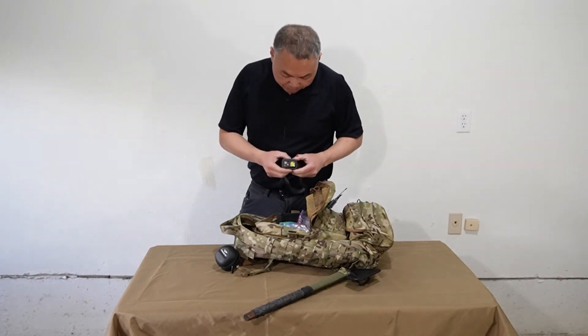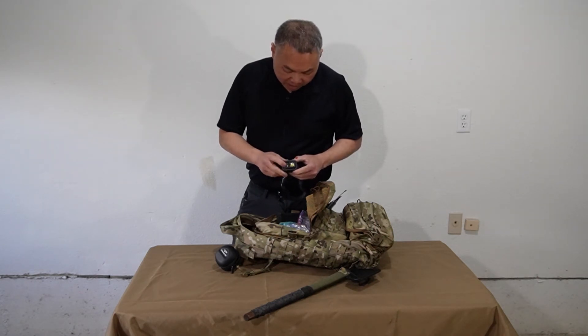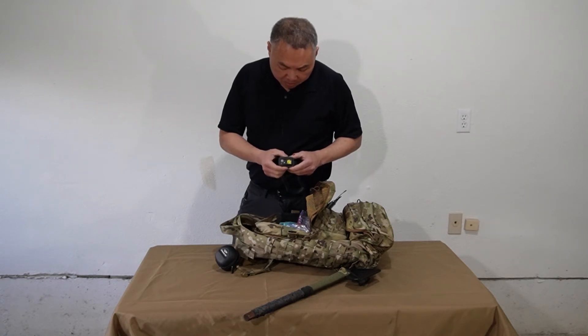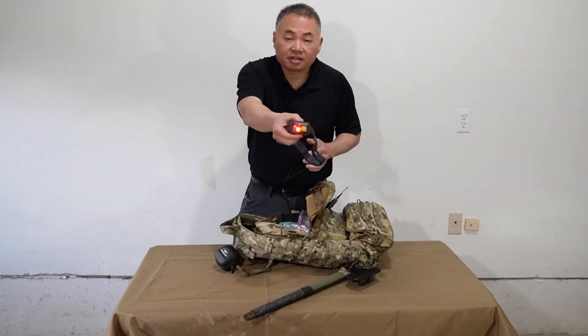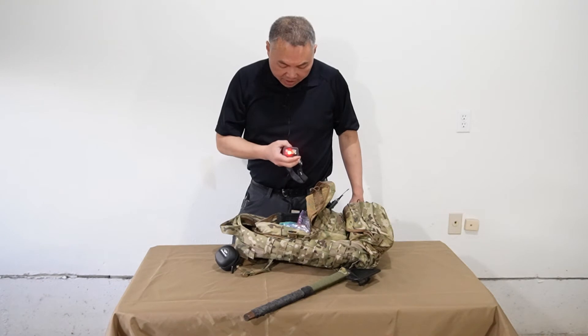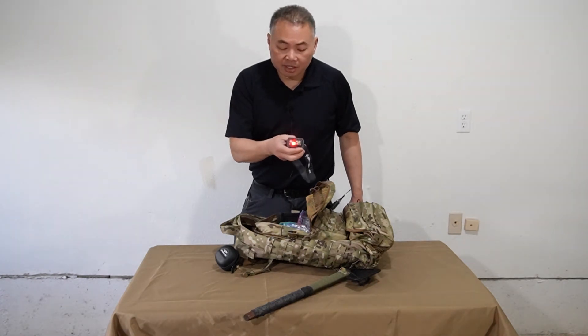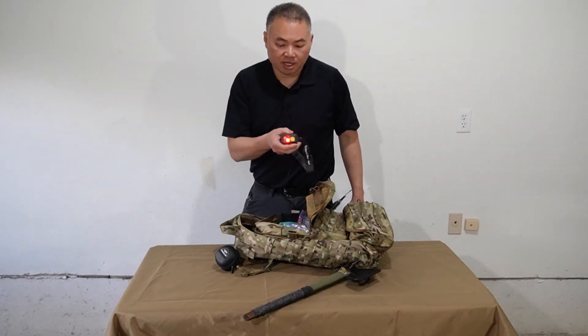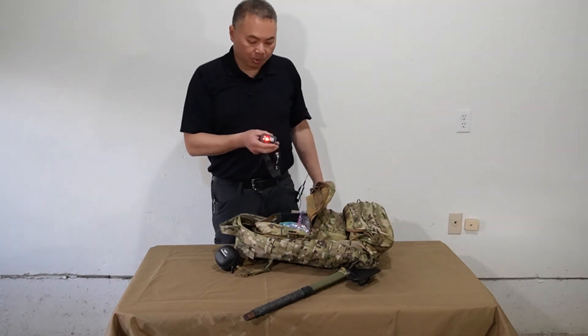All the Black Diamond headlamps have an extended beam, an area beam, and also a red light. The nice thing about the red light is you don't have to scroll through the other lights to get to it. If you turn it off in red light mode, when you turn it on again it automatically goes back to the last mode you left it in. So if you want to keep a lower profile, go to red light mode.